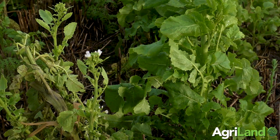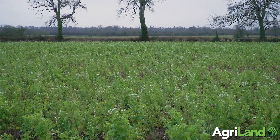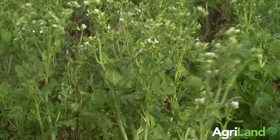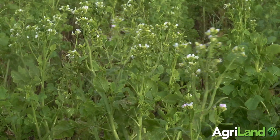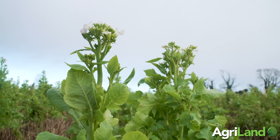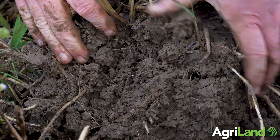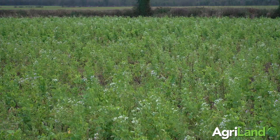A lot of people start off with single-species cover crops and then try to move towards more multi-species for various reasons. There's still a lot of research to be done on cover crops in Ireland, though a lot of research from abroad shows the benefits — and challenges too, with early sowing being one of them. This was an early sowing crop, towards the end of July. Some Irish research has shown that a week in July is worth nearly two to three weeks in August, and worth a month in September in terms of biomass.